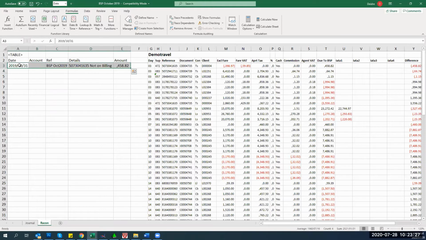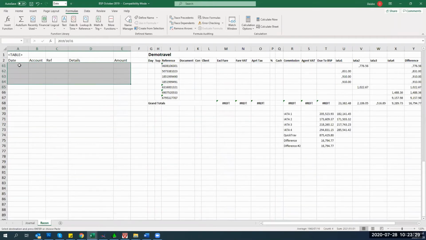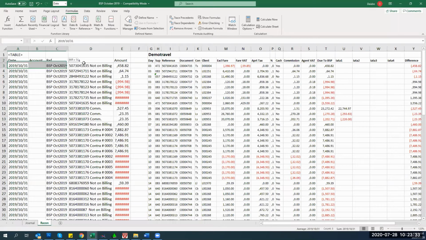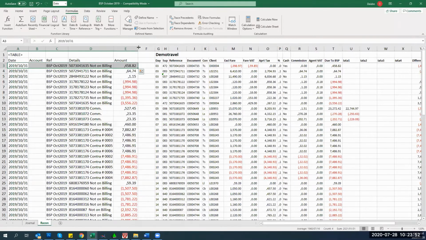You can either do that, so copy it, paste it to the bottom, or alternatively, you can highlight the first line and then can you see that little small square there? It's tiny, tiny, tiny. If you double click on that small square, it'll copy it to the bottom for you. Okay. If you do get all these little hashes and you're like, oh my gosh, how do I get this column bigger? Simply at the top, move it to the right.